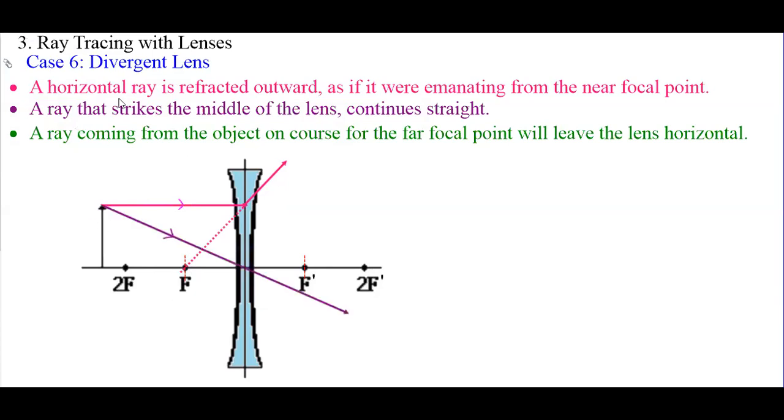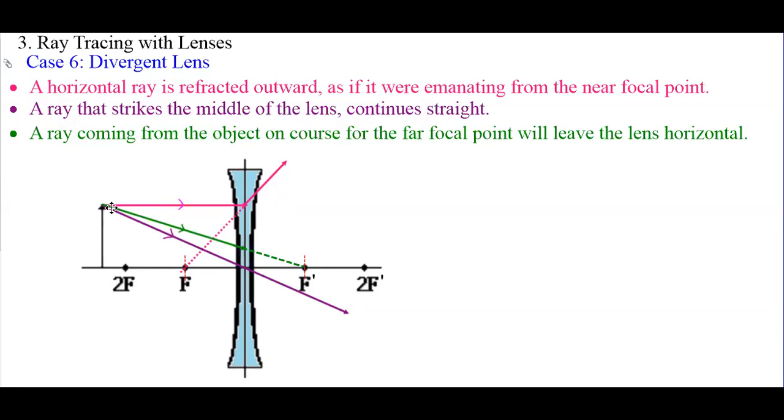Second rule, the second light ray is going to be the exact same. Any light ray that's going through the vertex, the geometric center of the lens, is just going to keep going straight. Whatever little bit of refraction you're going to have here is going to be canceled by whatever little refraction there, because again, we have a symmetric shape. And so it's the easy one to draw. Just draw a straight line through. That should be enough to know where our image is going to form, but then we're going to draw the third one for precision. The third one's a bit trickier.